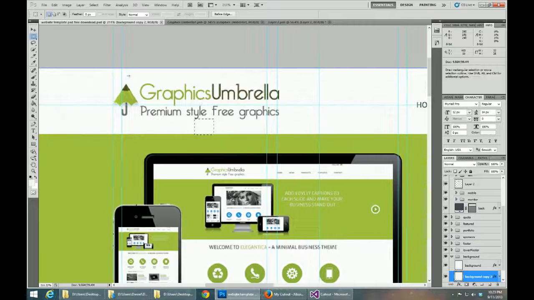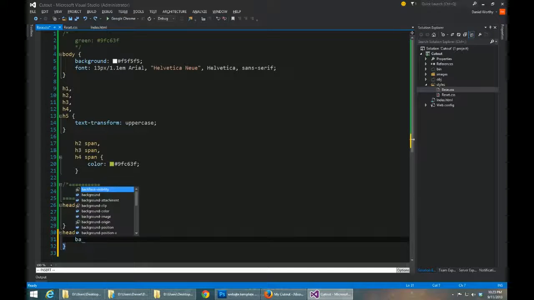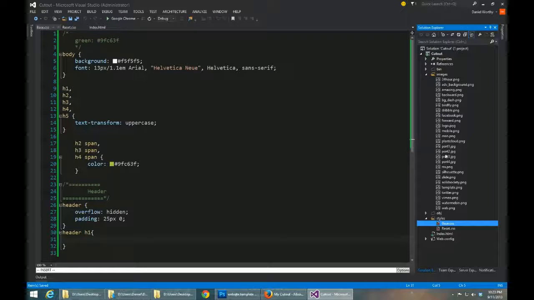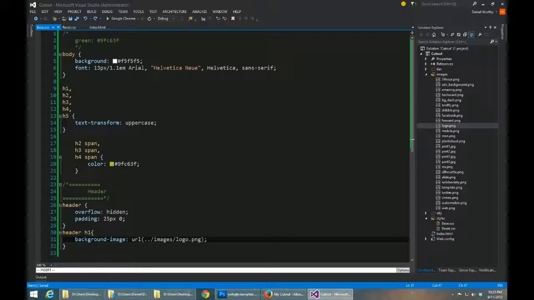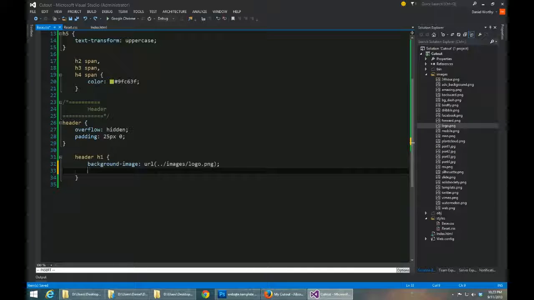So right now we're going to set up our rules for the H1. It's going to have a background image. With our Visual Studio tool, we can actually just select it and drag it into our CSS file, and it's going to resolve the file path for us. As you see, we're using a relative file path instead of an absolute file path. Using an absolute file path would cause all sorts of problems if we move our site. I'm using an add-on called VS Web Essentials.